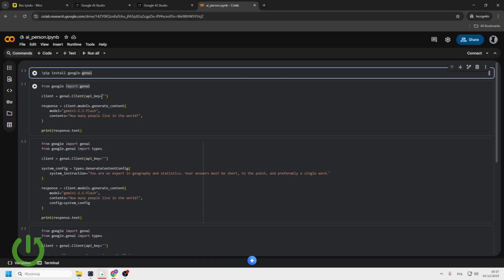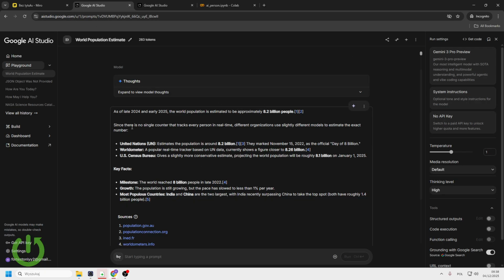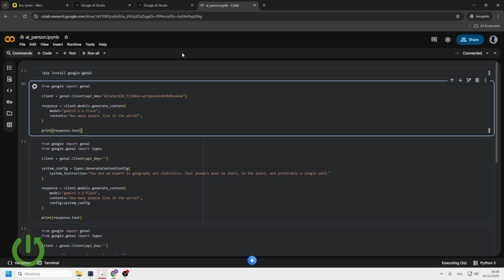And right now we have to paste our API key as in the last video, and here we have the normal chat without any system instructions.